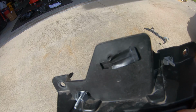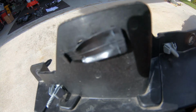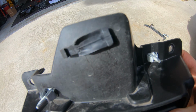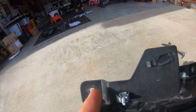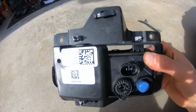And then this part here is like a notch where it sits, and so I just kind of roughed it out. It looks like it bent a little bit, but we're gonna zip tie this when we get done installing anyways. So once you get that guy out of the way, because this cable is gonna run up through here and it's gonna get in your way to remove this bolt, so try removing that and it'll make it a little bit easier.